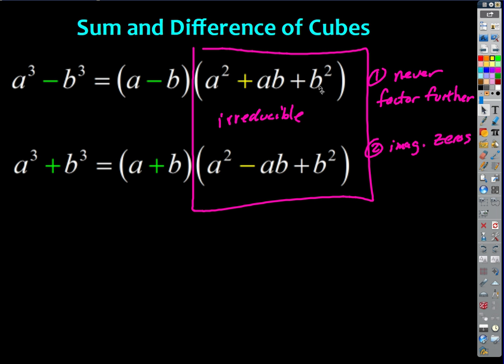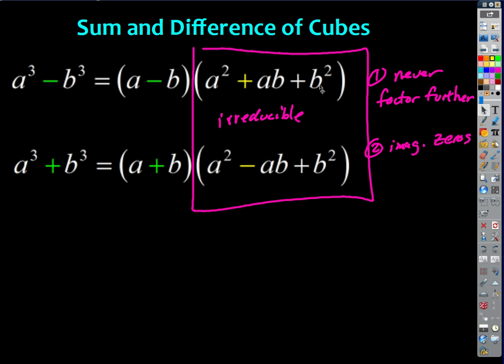The terms that show up in the binomial are always going to be: the first term is an A and the second term is a B. So we're just looking at the white parts of this pattern right now. Ignore the signs for a second. So we get an A and a B. In the trinomial, we're going to get an A squared for our first term, then the product of A and B for our middle term, and then a B squared for our last term.